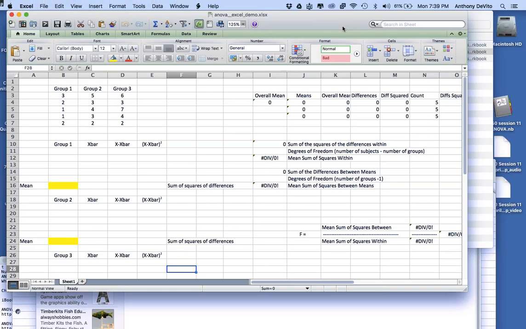Remember, we're talking about the variability, these measures of variability. Well, when we deal with a normal distribution, what's our measure of variability that we use? Well, usually we're looking at standard deviation, right? Standard deviation is just the square root of the variance, right? And how do we get it?